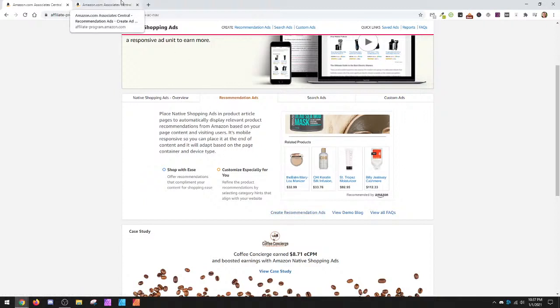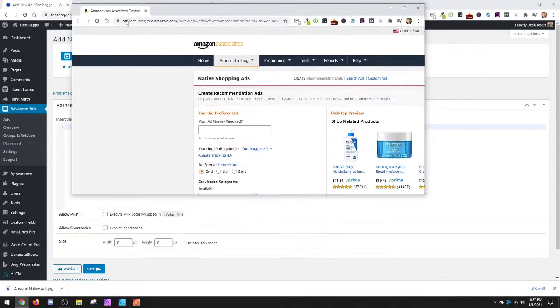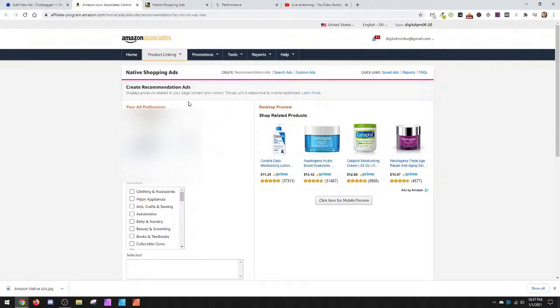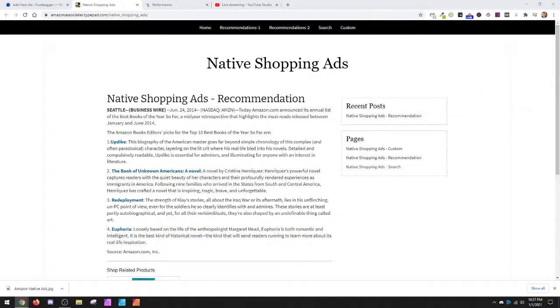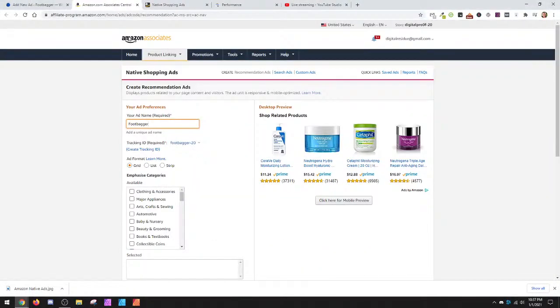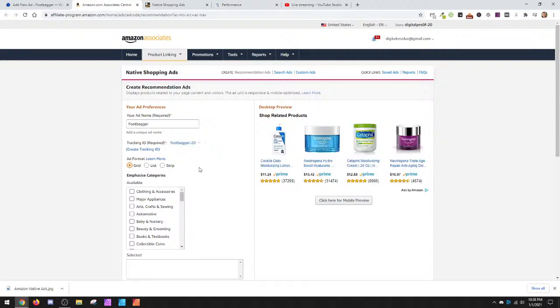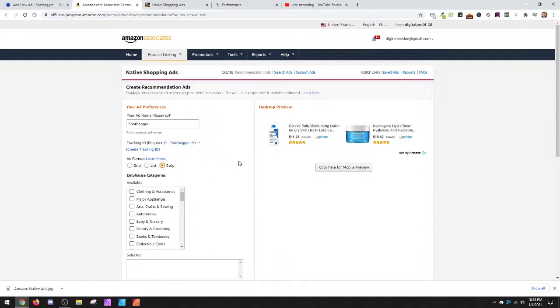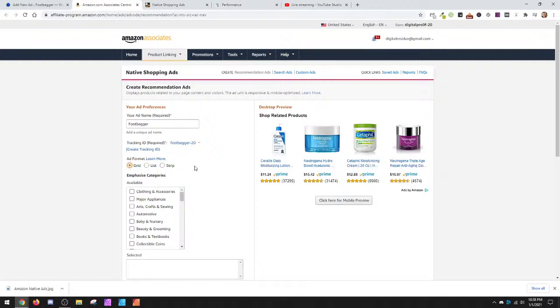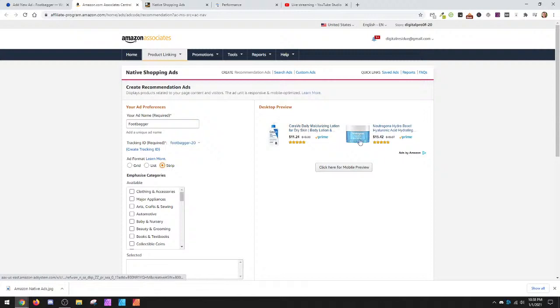So you're going to create recommendation ads, and it's going to bring you to this page. Now inside here, we're going to name your ad. So go ahead and name this one Footbagger, and we'll just make the tracking ID. You're going to select it. It's going to default to your store, main store one. You're going to have to choose your actual tracking ID, or you can create a brand new one. And then you can choose which one you want. So if you do strip, you'll see it over here, a list, or a grid. And I've been trialing the grid. Strip is what I'm going to run here, just so that you can get a chance to see. They're really just wider and bigger here, whereas this is the product and the name to the side.